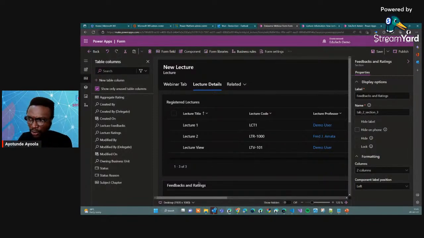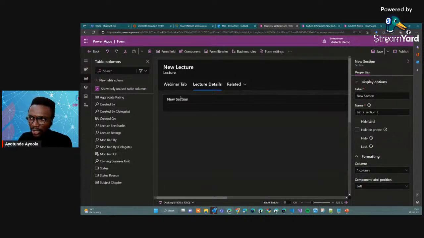I'm just going to remove all of these current ones, chunk it out, and then chunk this out. Good. So we have our plain section again, the same way. So maybe on this same form, you also want to be able to manage another table entirely. You can leverage a subgrid.